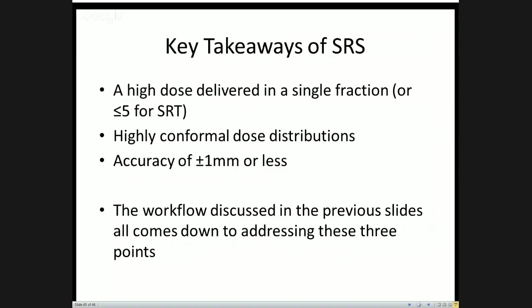I view IMRT QA as basically a check of the delivered fluence against what you intend to deliver, and for gross errors. Some of the trickier errors to deal with are related to patient positioning, and that's not necessarily captured in IMRT QA. But I still certainly think it's a valuable part of the QA program. I just think you need to understand what all it can catch and can't catch.